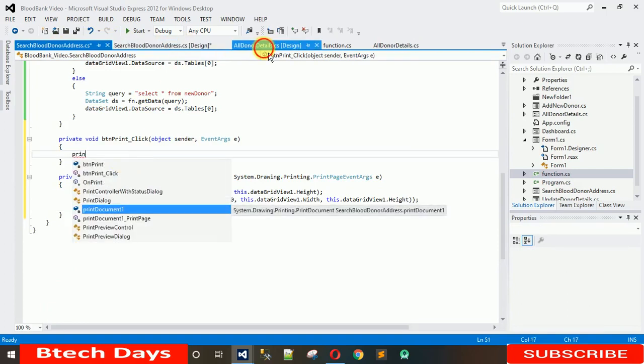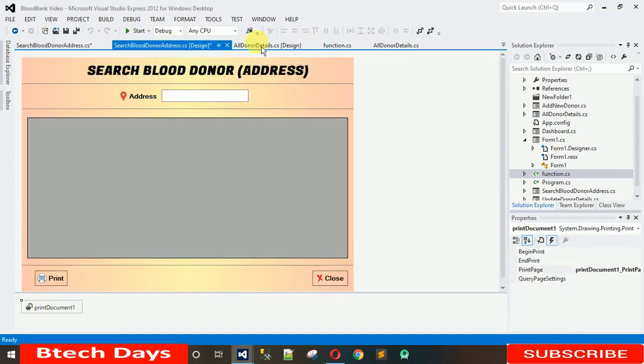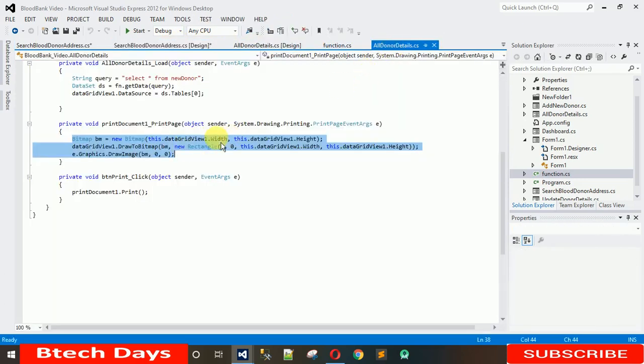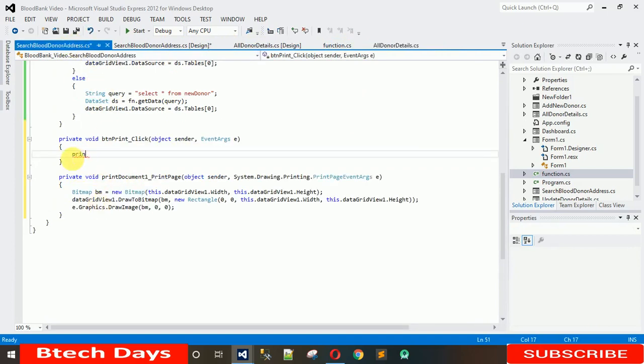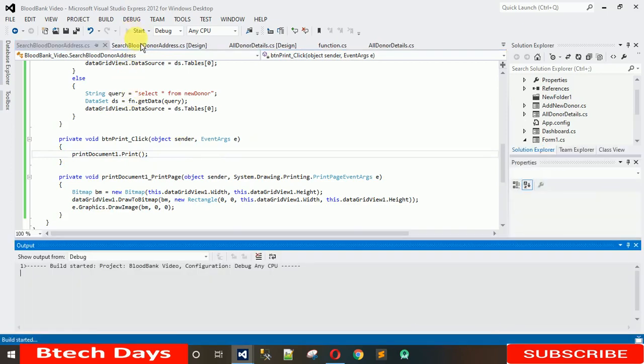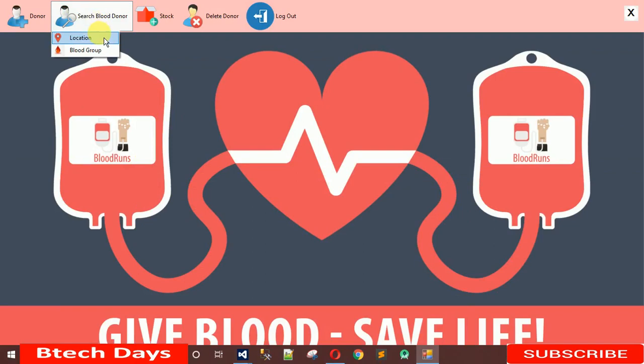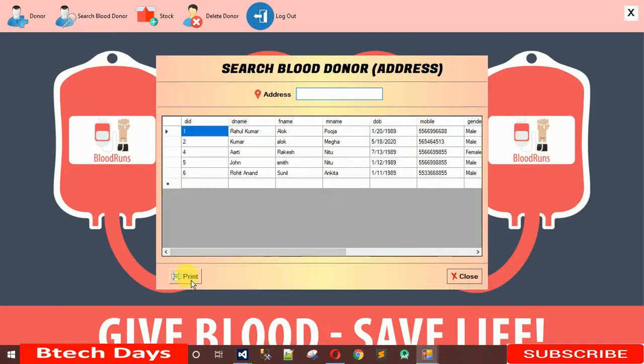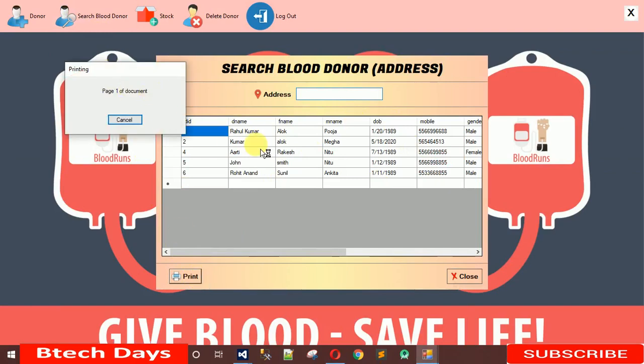After this we have to move back to our all donor detail, copy this, move back, and paste it over here, and now we are ready. So just start this and let's see if it's working or not. Just go to print, go to search blood by donor and click on print. Okay, printing one document. So now it's working.